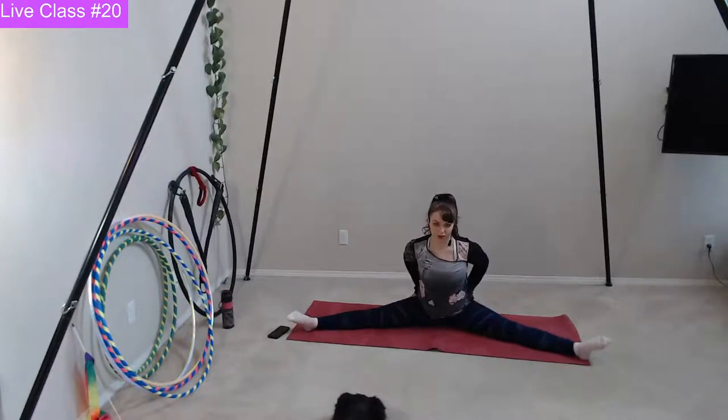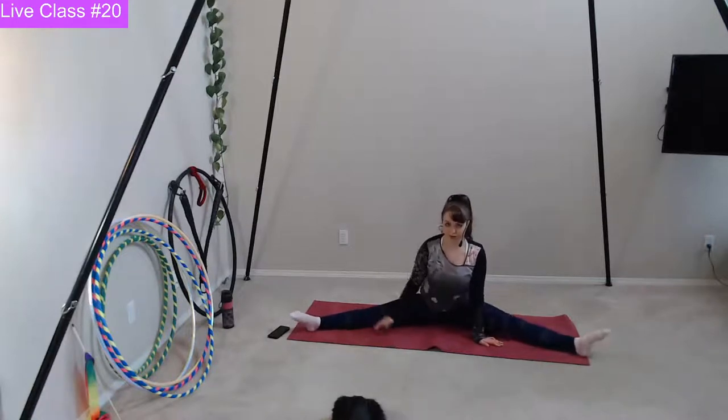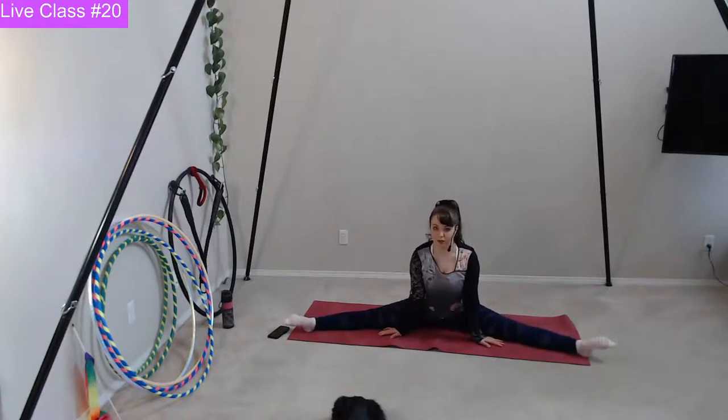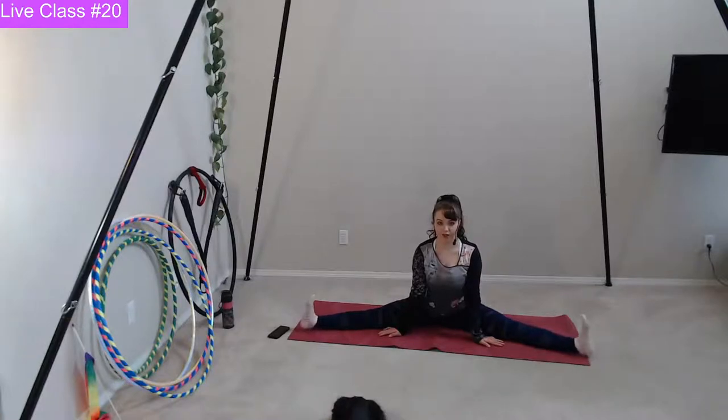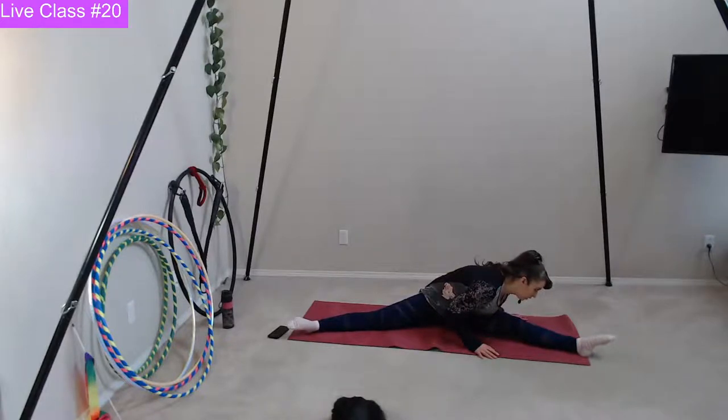So you're not sitting on the bum, you're more sitting on your legs. And now you can play with your toes too. Point and flex. Point, flex. Point, flex. Point, flex. And flex. Awesome. Going to lay down on the side and hold a little bit.